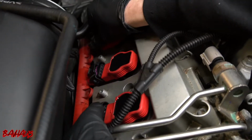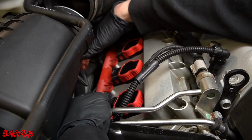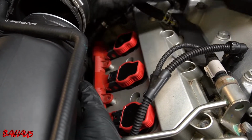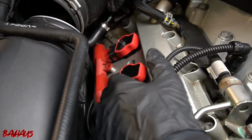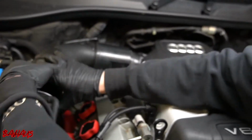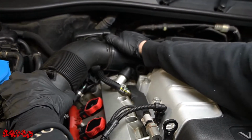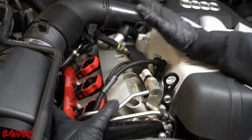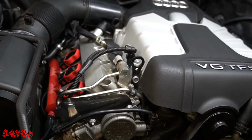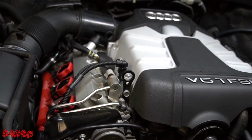Okay, so now we got them in. So we're going to reconnect our harness. To do that, you just kind of give an even push, and you should hear them all clip in. I heard this one clip in. And just for purposes of diagnosing right now, we're going to just put this back loosely in place, because we will be coming right back in here in a second. So this intake tube to the throttle body can go on, and we don't need to put those bolts in right now. So now we're going to go back inside the car. I'm going to clear that cylinder 2 misfire, and we're going to see if that cylinder 2 misfire stays with cylinder 2 or moves to cylinder 1.